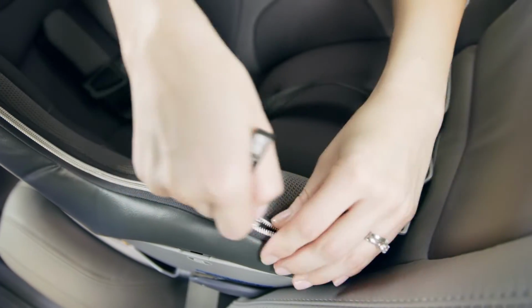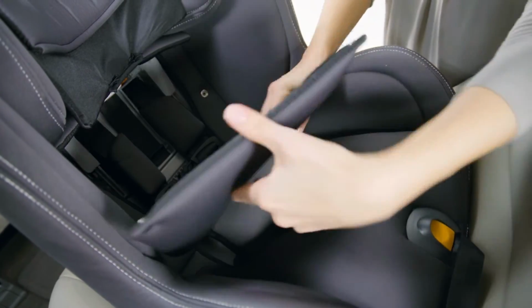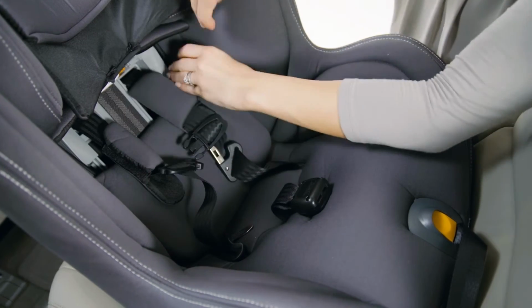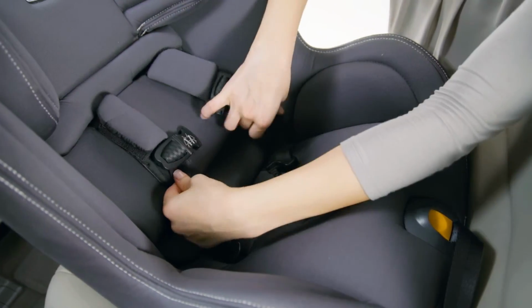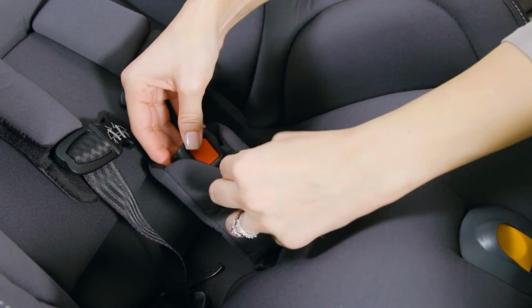Zip the seat pad. If your NextFit does not have a zipper, feed the crotch strap through the correct slot and snap the backrest panel back into place. Be sure to pull the shoulder straps and waist belt out from behind the fabric. Then, replace the crotch strap pad.